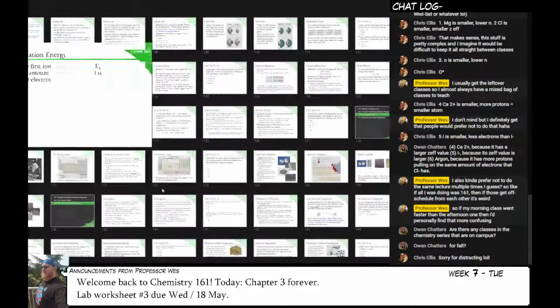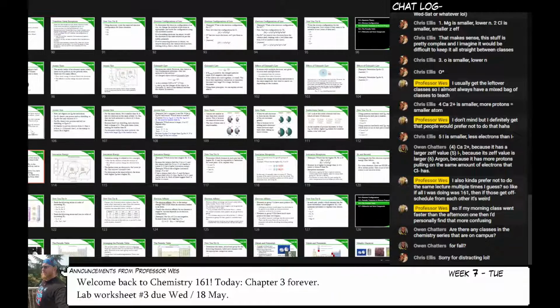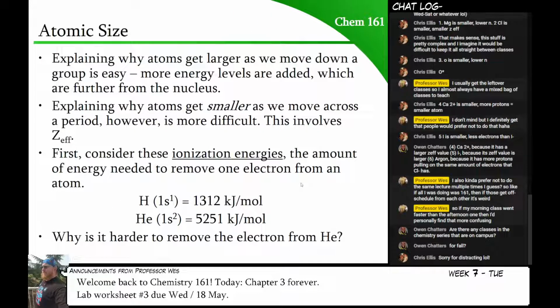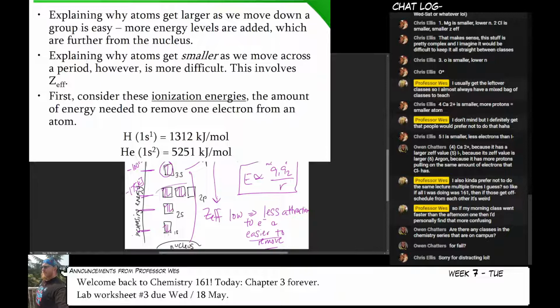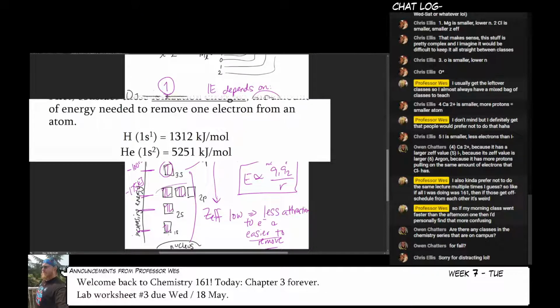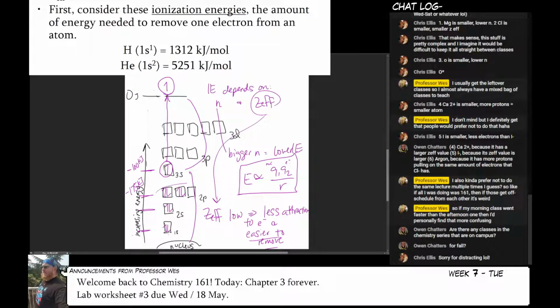So let's just go through a bunch of examples now. The first example I want to do is to go back up to the slides that we skipped. Here are my ionization energies for hydrogen and helium, and I want to look at these in more detail and see if we can explain them. It takes 1,312 kilojoules to remove an electron from hydrogen, but it takes almost 4 times as much to get the electron off of helium. So let's try and figure out why that is.